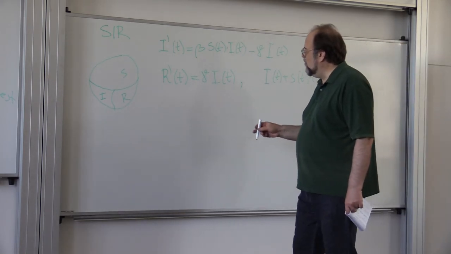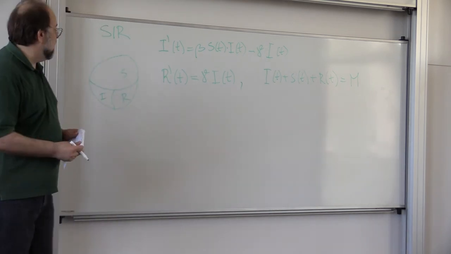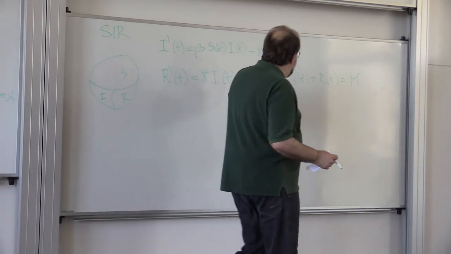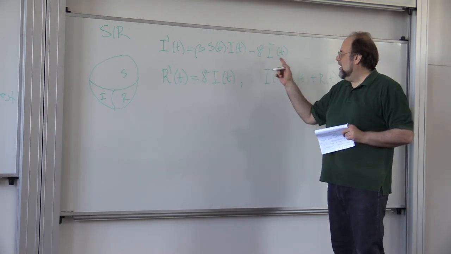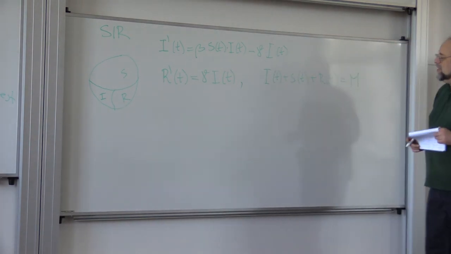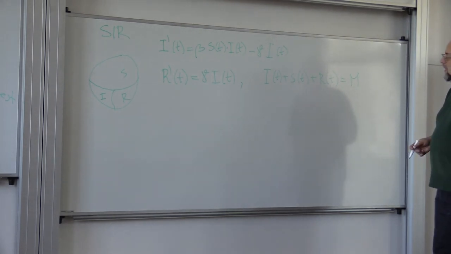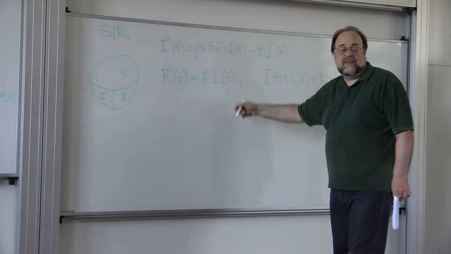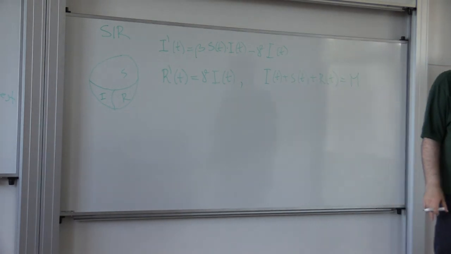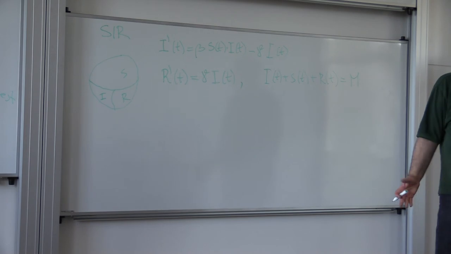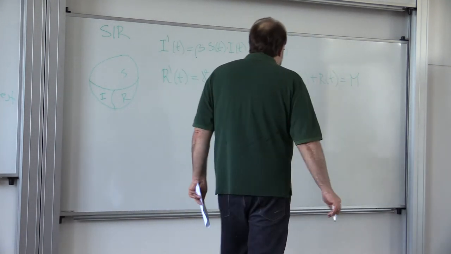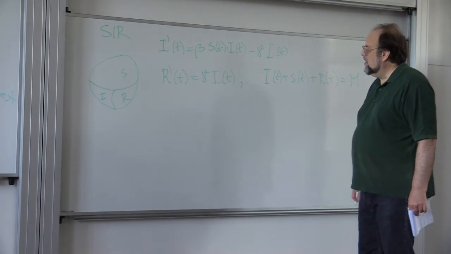So it's very similar to one above, but except that instead of these guys, instead of becoming newly susceptible people, they become resistant. And of course, underlying assumption always is that I of t plus S of t plus R of t is equal to n. So this would be assuming, say, these are all computers on the same network, everyone can talk to each other. Some of them have antiviral software, some of them not, then this would be the differential equation that they will satisfy. But guess, even though this looks almost the same as this, unfortunately, this one doesn't have a closed form solution in elementary functions. So the only way to solve it is numerically, but that's a piece of cake for present-day software. It can solve rather complicated equations extraordinarily efficiently.